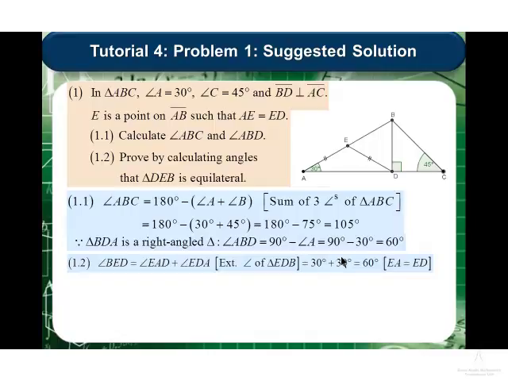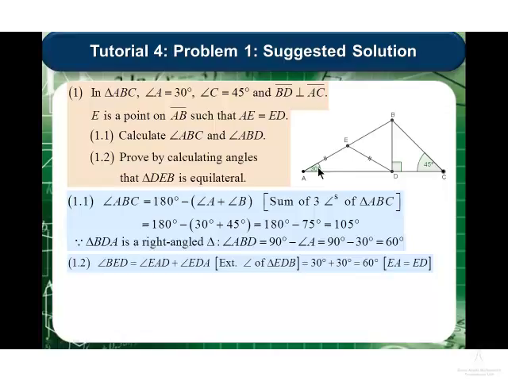In the second part, we know that if we would like to show that triangle DEB is equilateral, that's D, E, and B, we need to show that all three interior angles are equal to 60 degrees. Note that from the first part, we already know that the angle EBD is 60 degrees. But we also know that angle BED is the exterior angle of the triangle EAB. And what do we know about EAB? It is isosceles. It was given in this case.